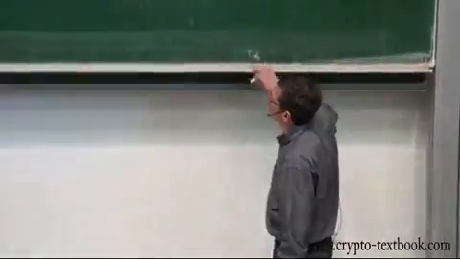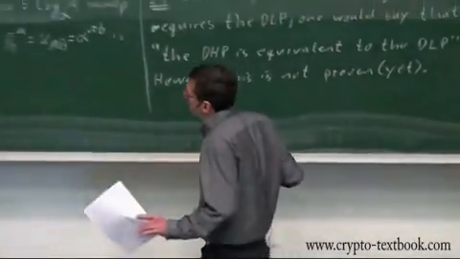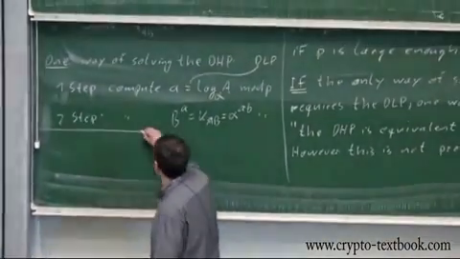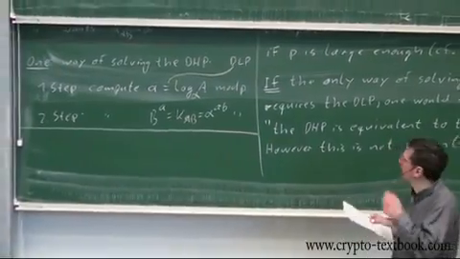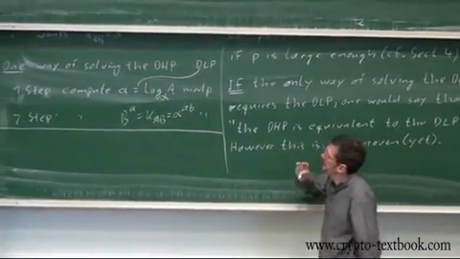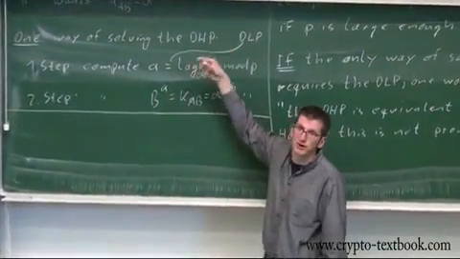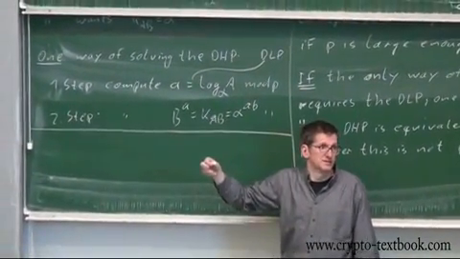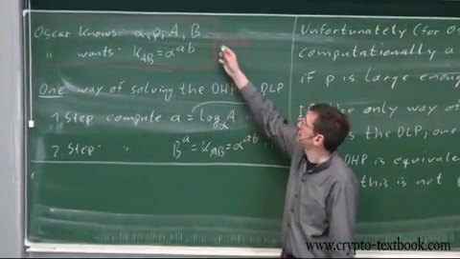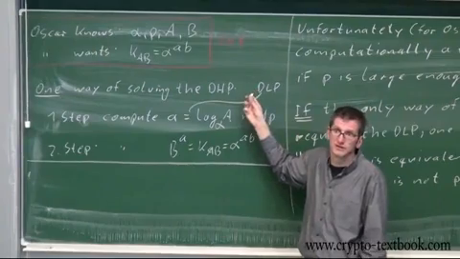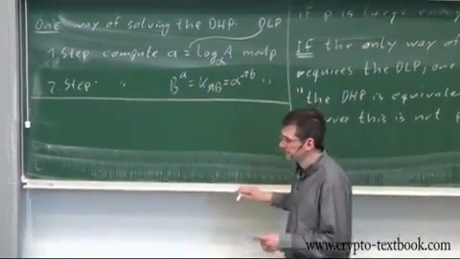Maybe I go one addition here, which is probably of more practical relevance. With discrete logarithm problems, there are pretty strong theoretical indications that these two problems are in fact equivalent. That means the only way of computing the Diffie-Hellman problem requires solving the DLP. This is very different in the case of RSA. Okay?